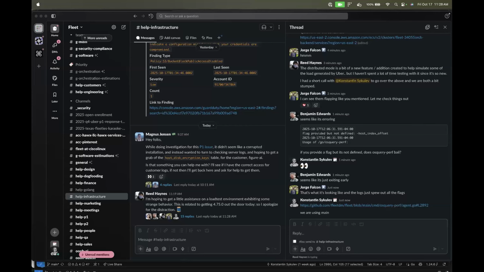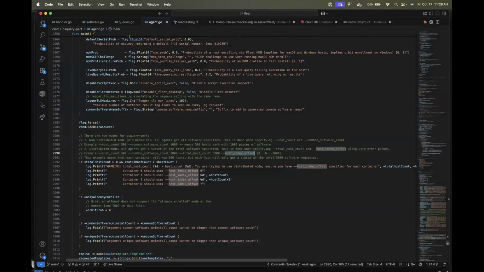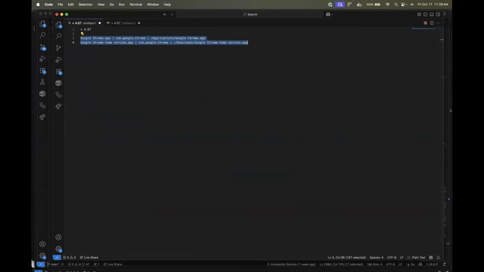Sure. I can take it here. Let's start with the genesis of this issue, because the history will show how we progressed through this problem and where we are now. Prior to 4.6.7, when we ingested software inventory, we used the name of the application in the Finder.